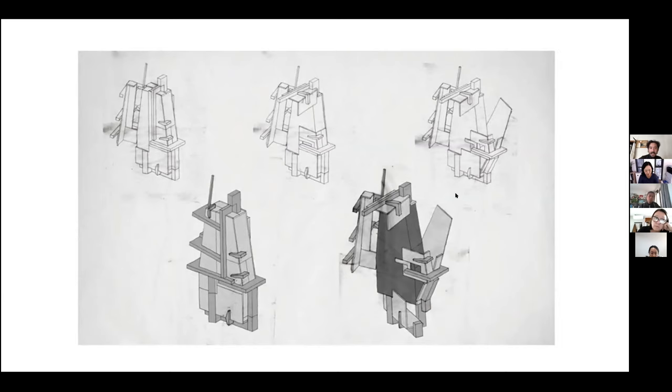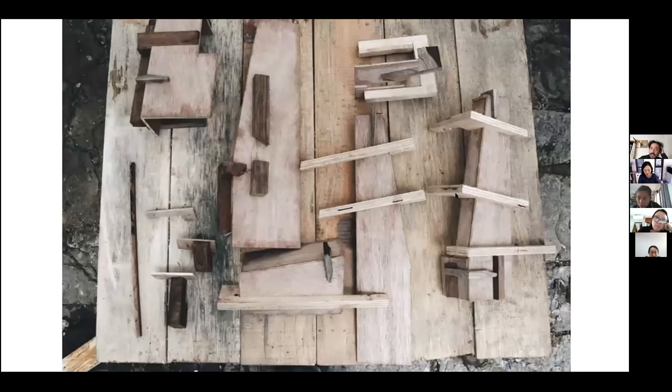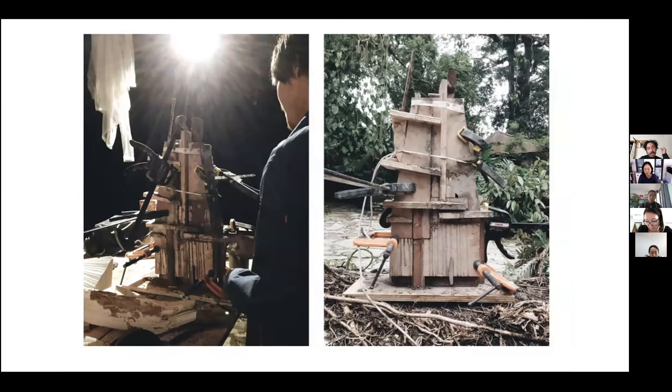Sometimes you can take it all apart, or sometimes you can leave some parts on it just to add some aesthetic value to the simple piece of concrete. And then these, he was trying to come up with sort of joineries using other words, trying to be as primitive and as simple as possible in terms of the materials that he used. And then this was the process where he was casting the piece.